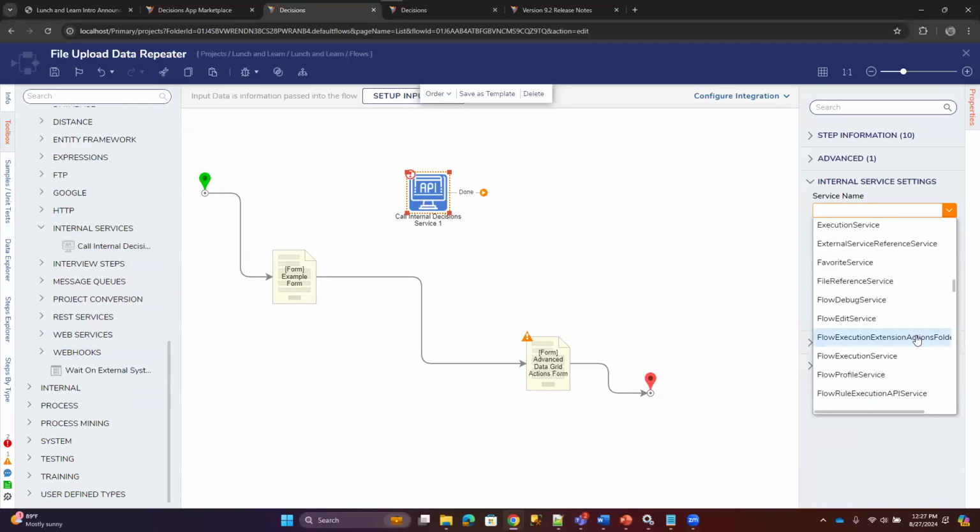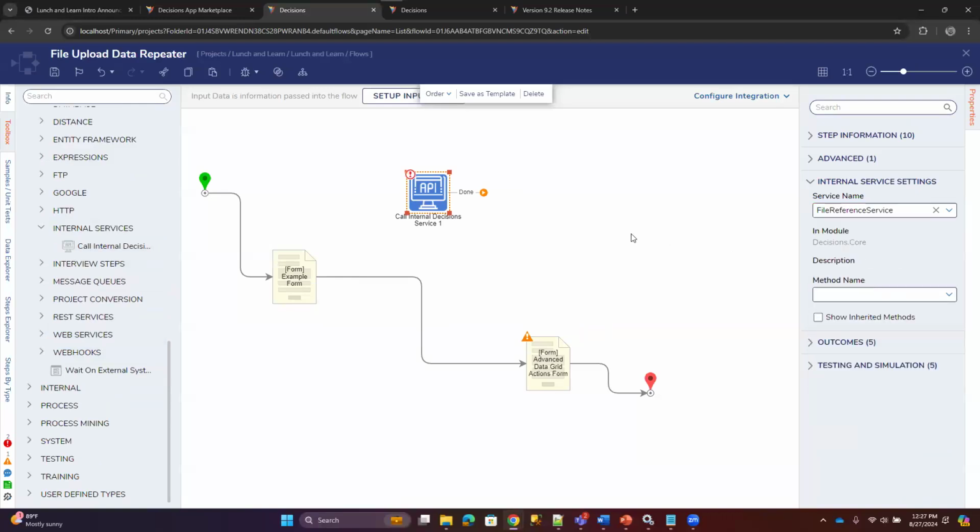I took that data structure and added it to my flow execution data structure where everything exists for that process folder, and then I just map it in. It's just funny because everything works, everything shows up in that data repeater whichever I enter, but my file does not show up in that data repeater if I do save for later and come back to the form.